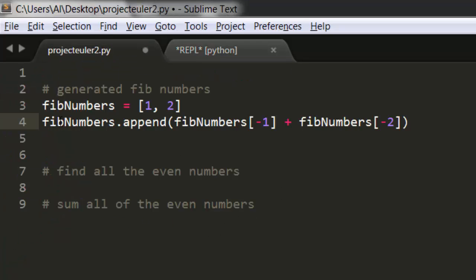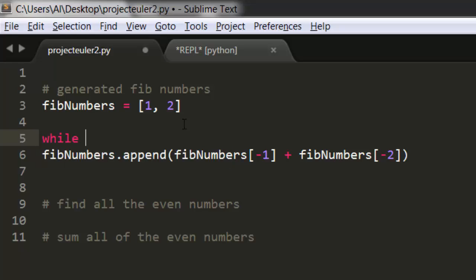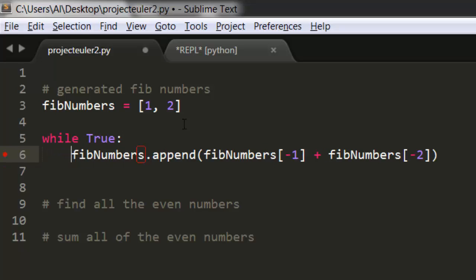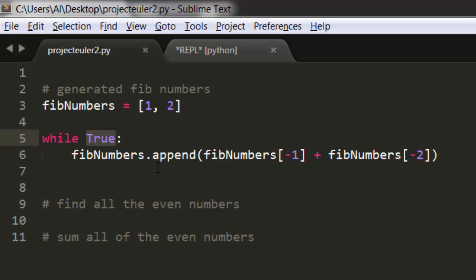So yeah, we want our code to do something like this, except we want it to do it in a list, obviously, because we want to keep running this code over and over again. So for right now, let's just throw in an infinite loop right there. And this will just keep generating Fibonacci numbers and then adding them to that list, theoretically. But this is not ideal because this is going to continue on forever, so we need to come up with some condition of when we want to stop these numbers from calculating.